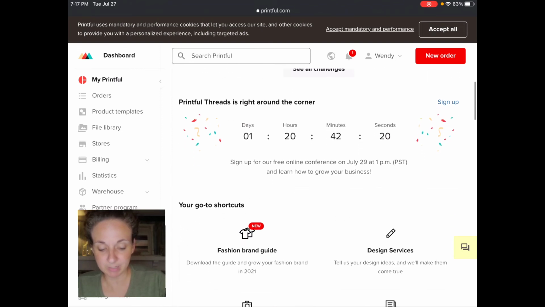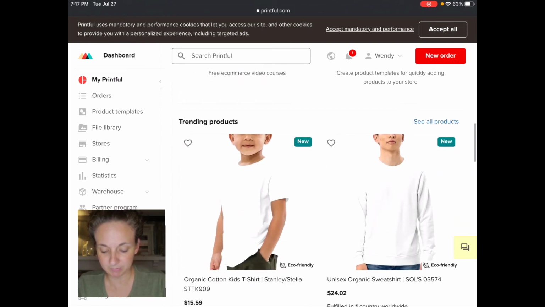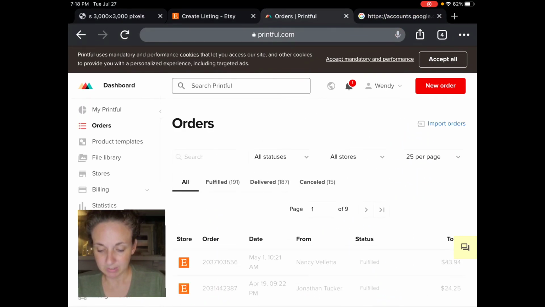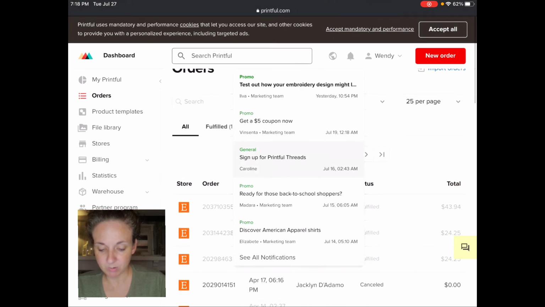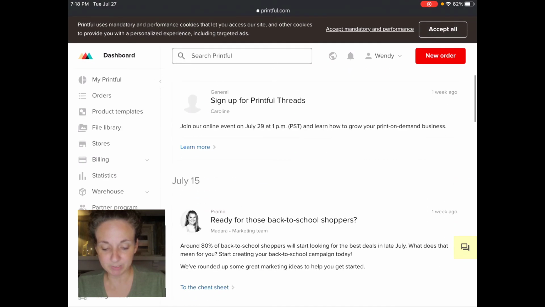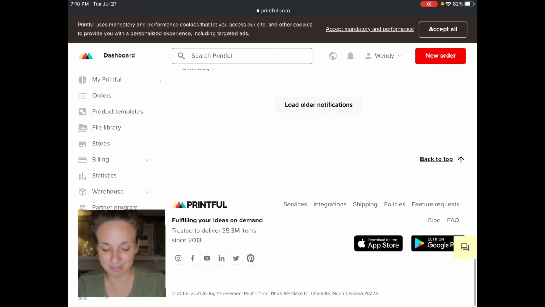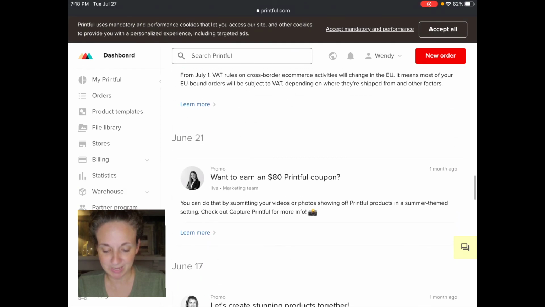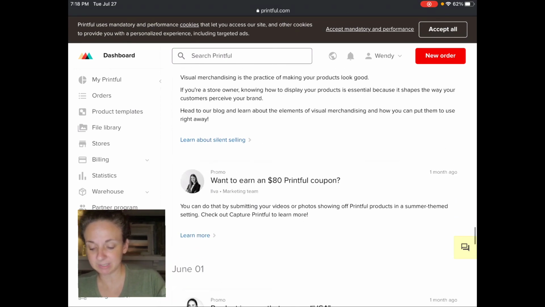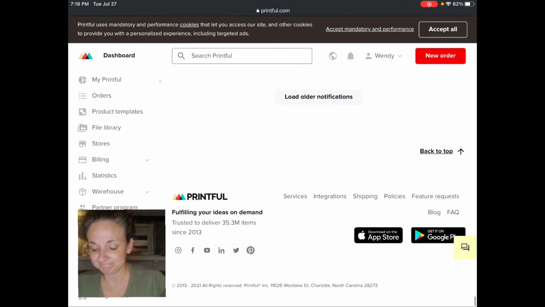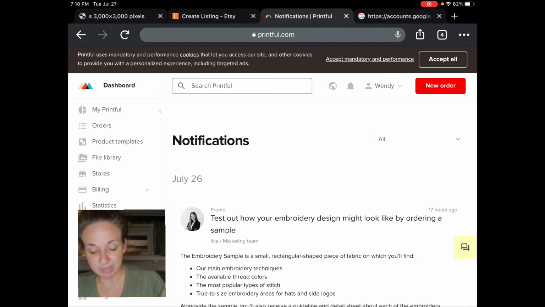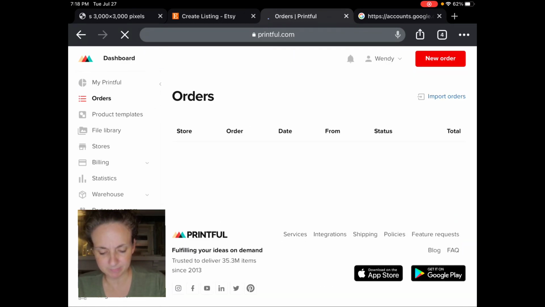So if it shows up in here, let me look at my old ones and see if I can find a notification so you guys can see what that looks like. These are way old, older notifications. So they keep you up to date very much on what is happening. I think it's going to take forever to do that. So I can't go in and actually show you what it looks like to sync an order because I don't have any orders that need to be synced.